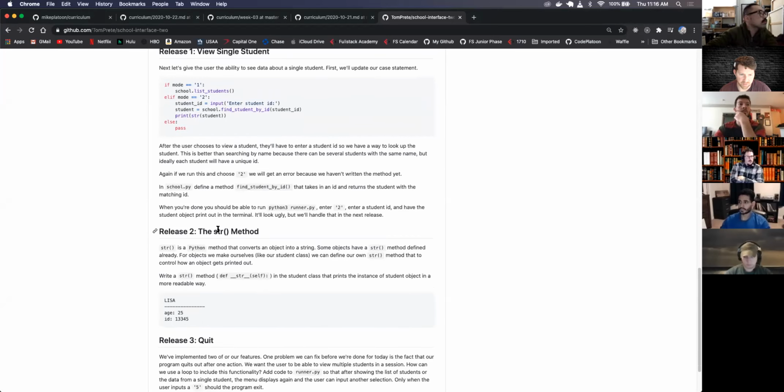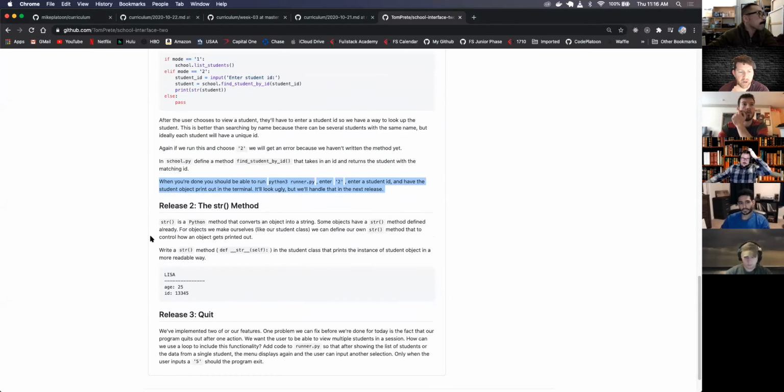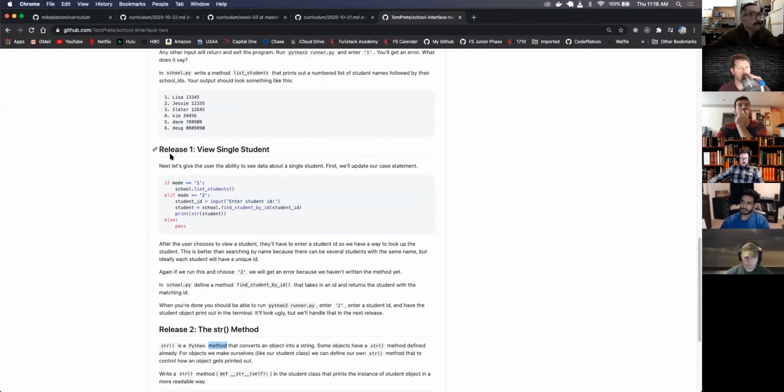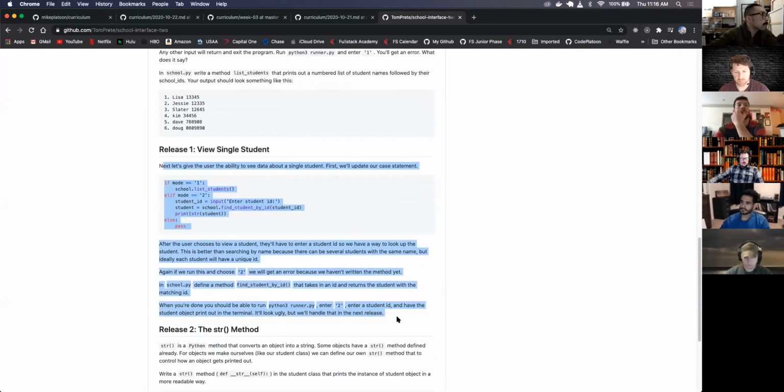Let's see what it says. So we're able to return the student, which we are. We're printing the object in the terminal. But now we can use the string method. Does anybody have any questions up until this point about viewing a single student?